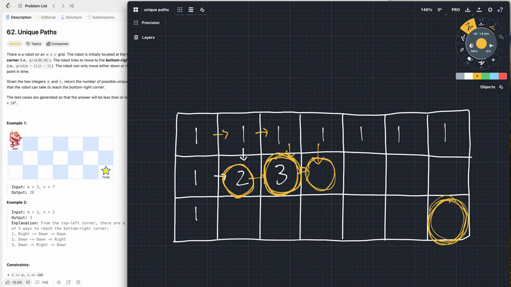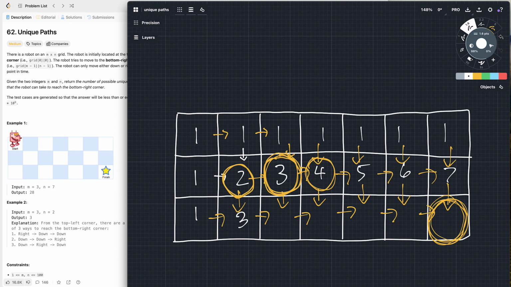It's this, this, and it's all the way down, right? So it's all the way down, every single square, actually until we reach this point right here, right? So if you had to add it up, this would be 4, 5, 6, 7, and then this would be 3, 6, 10, 15, 21, 28. The answer would be 28. There's 28 ways to get down to this point right here.